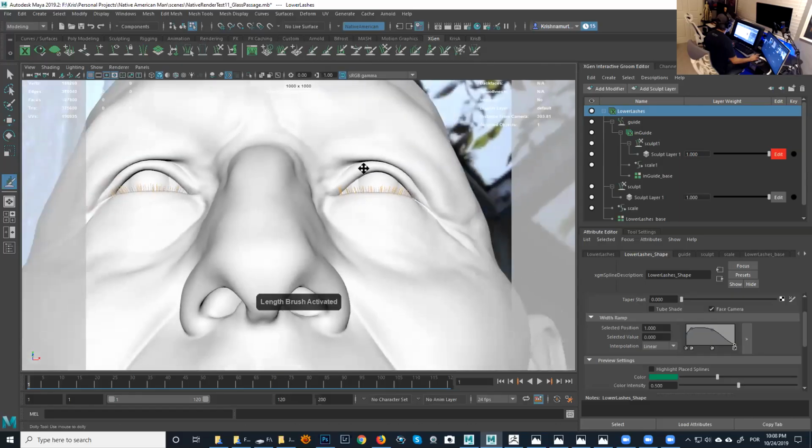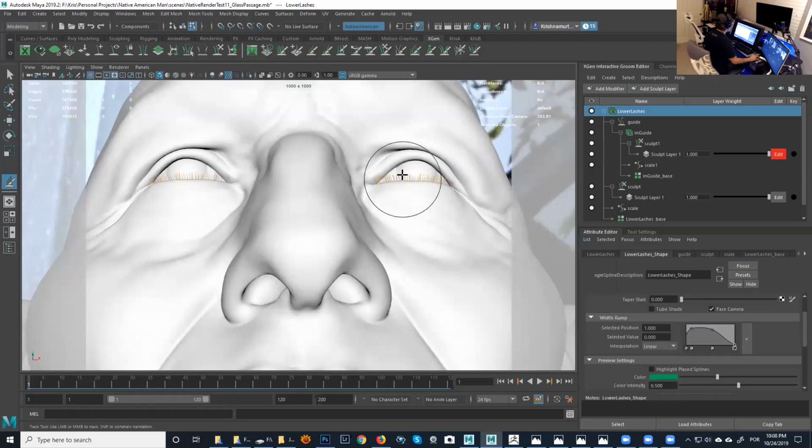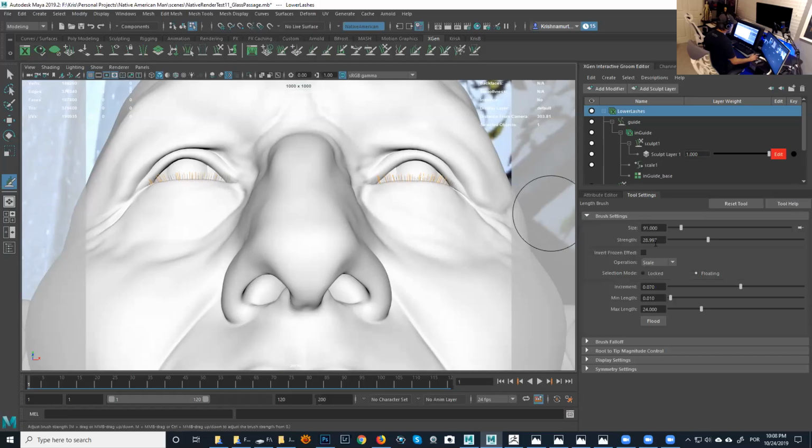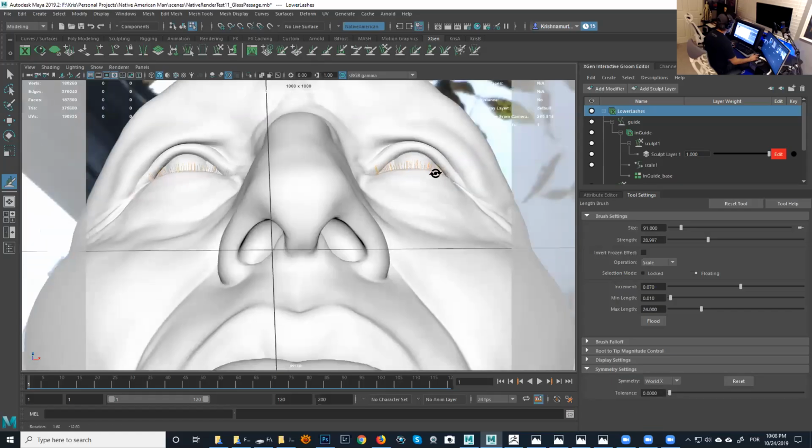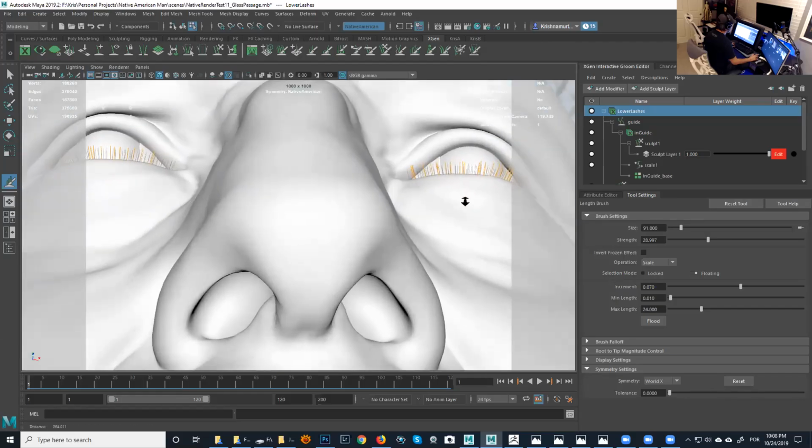And then you see by default, I'm working just one side, but you're going to have your tool settings in here. If you're not seeing that, you can always double click this little icon here, and it should open for you in there. So now I have the strength and the increment, which are very low for me, but I don't have symmetry on. So I'm going to click at the very end here, symmetry, and turn it on to world X. So now I have symmetry for both, right? So now you can see it there. So let's make this longer.